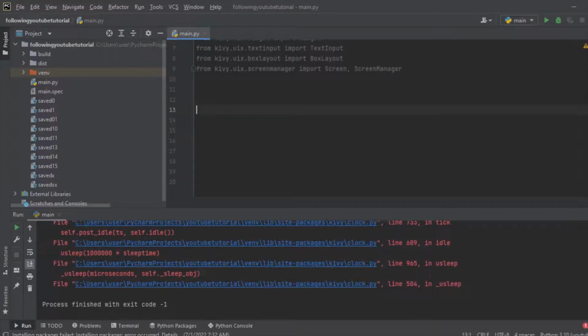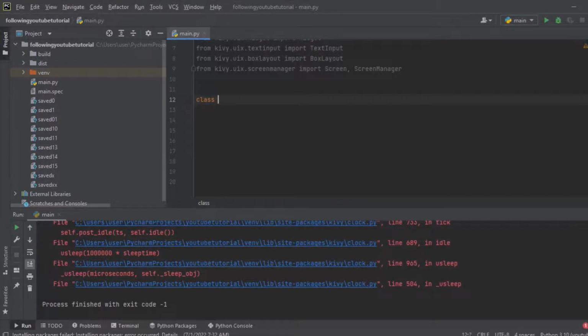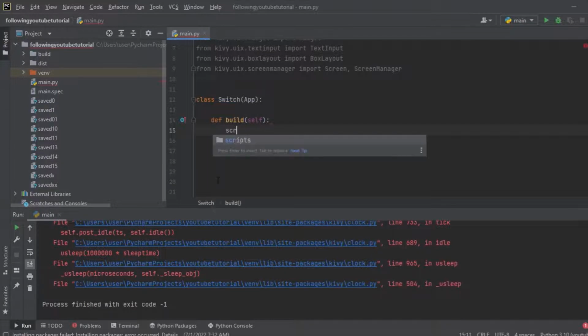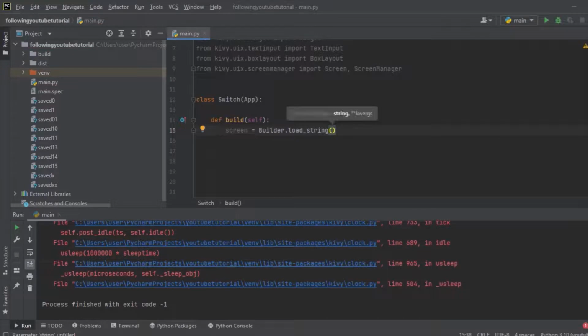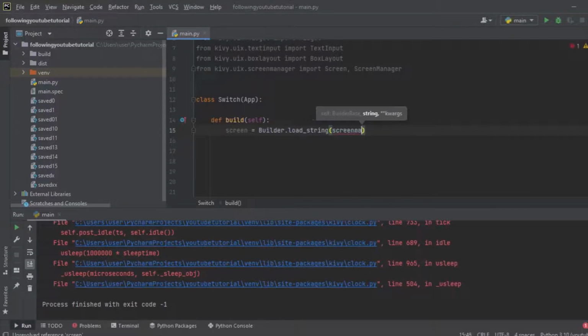We'll first write class, we'll create the app class, that is Switch, then we'll call it App, and create a function here, build self, and we create a variable screen equal to Builder.load_string, which is a screen, which we call ScreenManager.